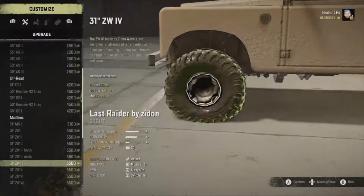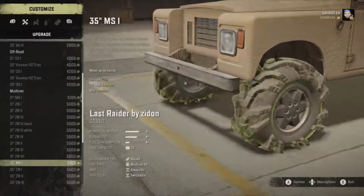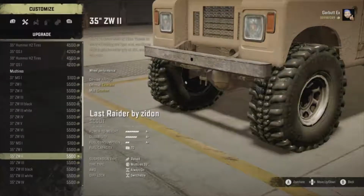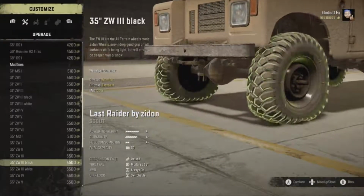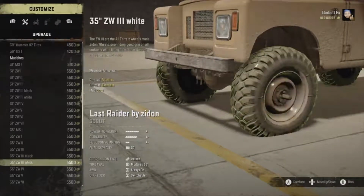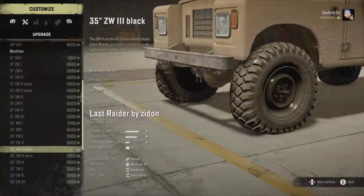I'm going to go for 35s, I think. And they've got them here as well, actually. Oh, they've got 3 colours there. So we've got the tan, the black, and the white. I'm going to go for the black on those ones.